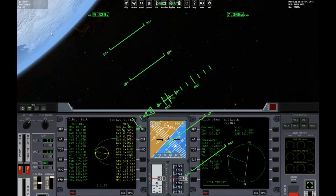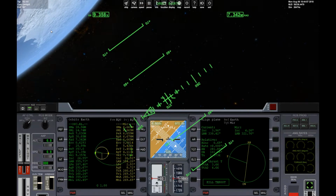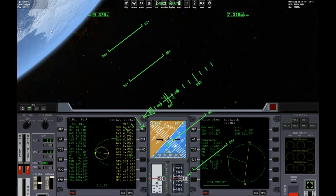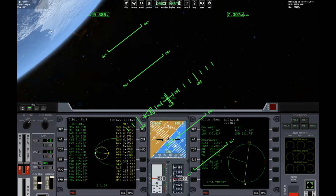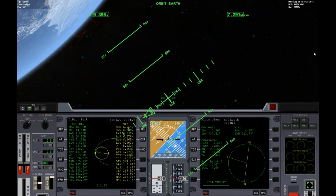Again, open up your info. Find what your current mass is, 15,940, and your thruster rating is 320 kilonewtons. So A equals F over M. So that's going to be equal to 320,000 divided by 15,940, which is our current mass. And now what I find is we can do 20 meters per second. So we need to kill off just about 2,000 meters per second at 20 meters per second, which means approximately a 104 second burn. So if you want to add in a little bit of leeway because we're going to get lighter, we can round down to 100.